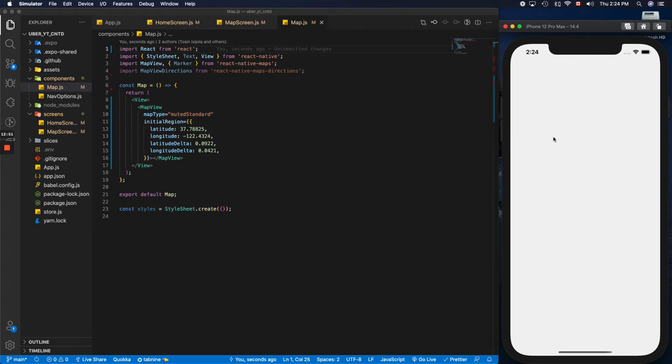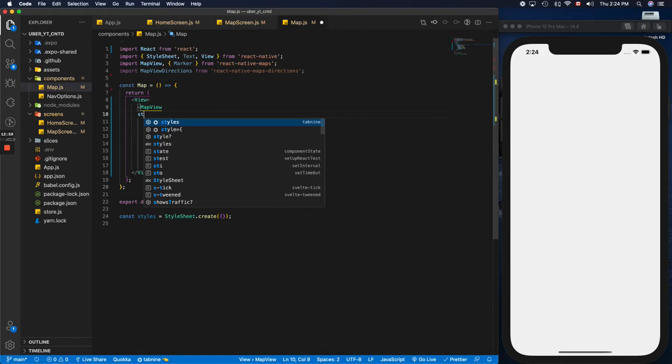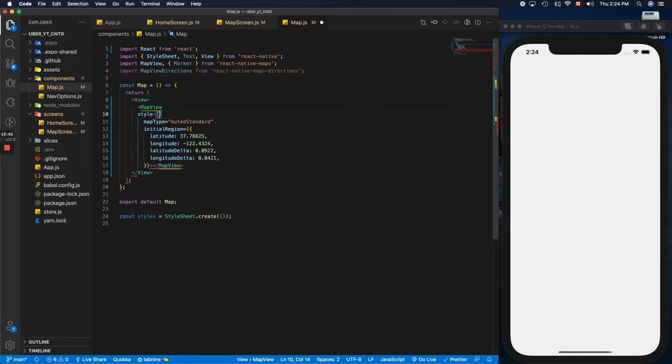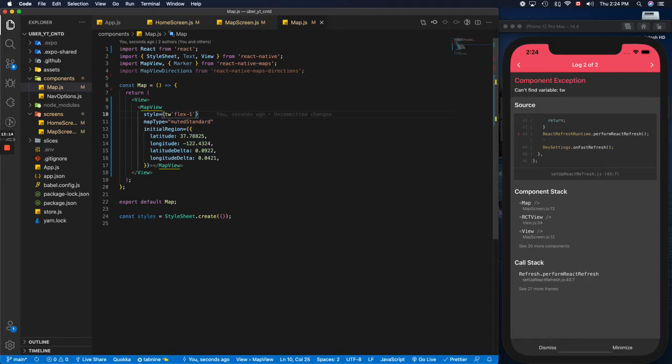And let's come here. So now, well, okay, we can't have anything going with it. We haven't styled it yet, so that's why. So we're going to give it a style, and it's going to be Tailwind, and the Tailwind style is going to be flex of 1. If we don't do it that way, we're not going to get anything, guys. You need to give it a flex of 1. That way, you're going to get something on your screen.